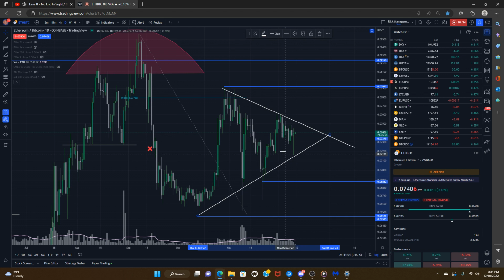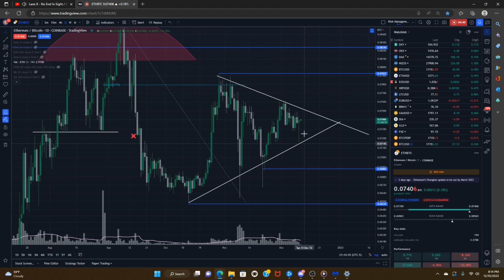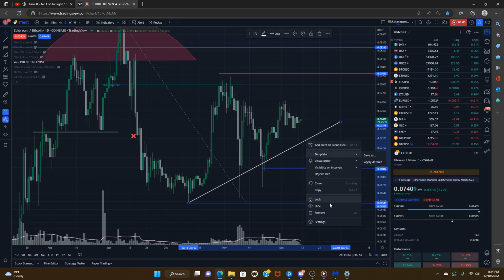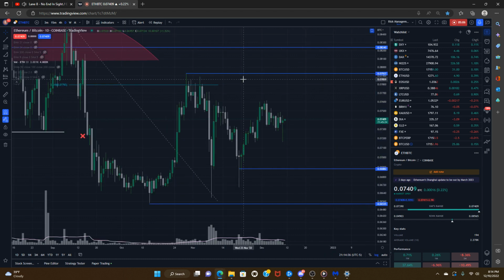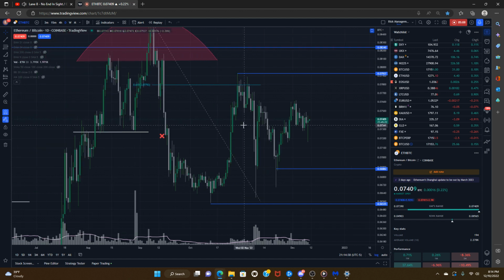Basically, at some point, price needs to make a decision and needs to break one way or the other. Anytime you get a volatility contraction, eventually you'll see a volatility expansion, and generally the size of the expansion is somewhat correlated to the time spent in the volatility contraction period. So, you know, at some point there will be a break, and whether it breaks up or down, that is entirely speculation.